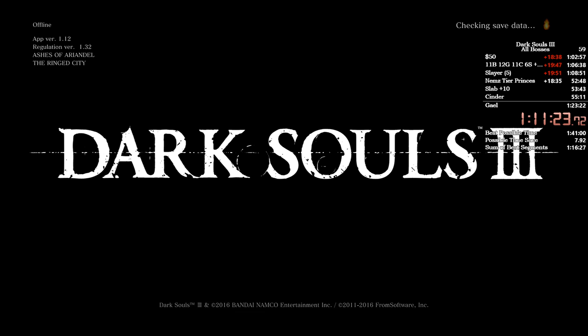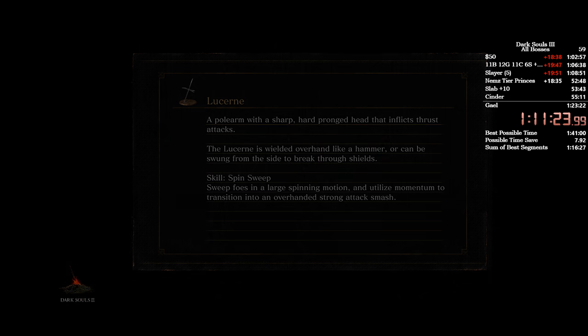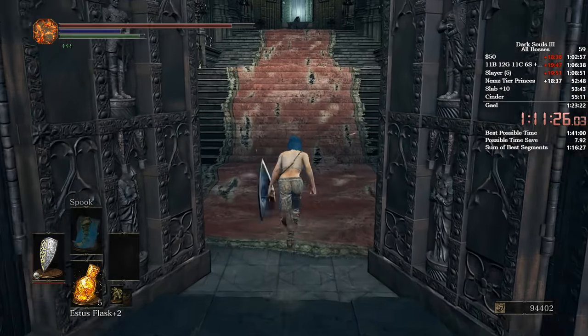Oh no, you have to fight Slayer, Princes, Cinder, Old Demon King, and then Champion, and Nameless, and then you're done with the vanilla game. I completely forgot about the side bosses, but they're really... It's because you kill them so quickly.